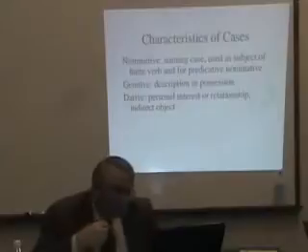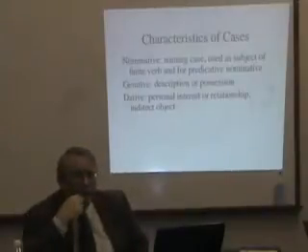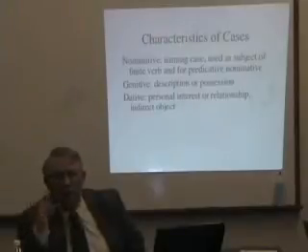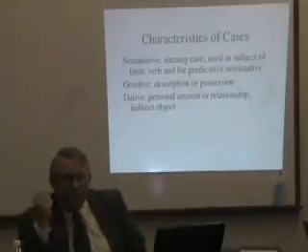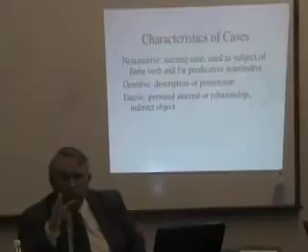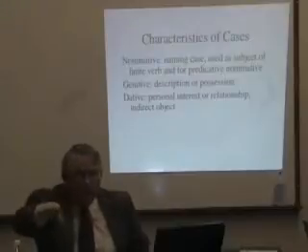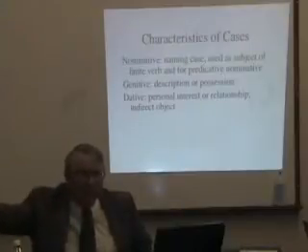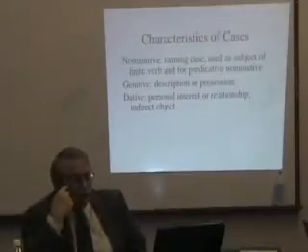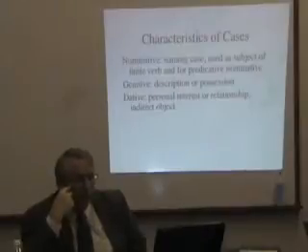Dative case, personal interest or relationship. You'll find the dative case in the indirect object. I gave the ball to the man. To the man is the indirect object. The ball is the direct object. I, subject; gave, verb; the ball, what I gave; to the man, indirect object. And so we use indirect objects as dative case, also stating personal interest or relationship.